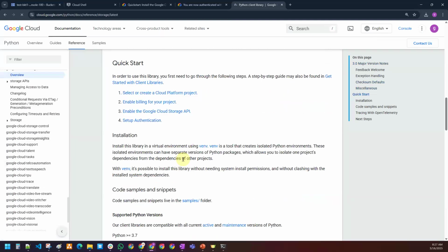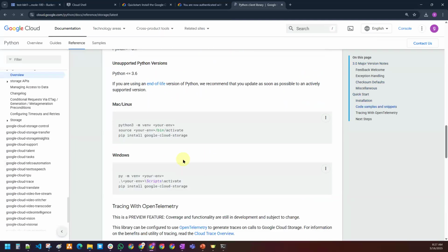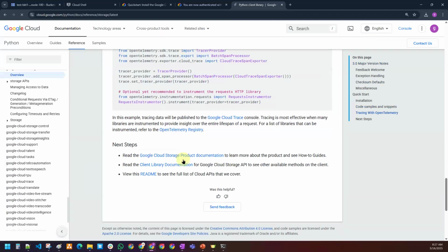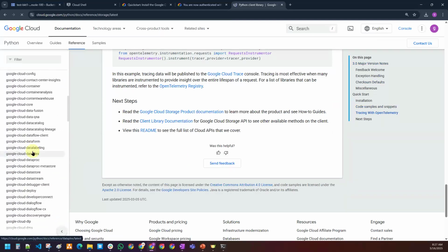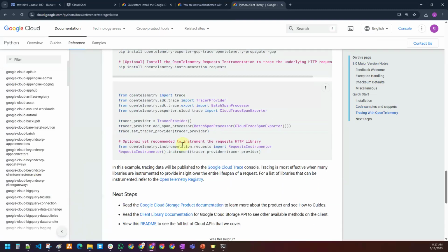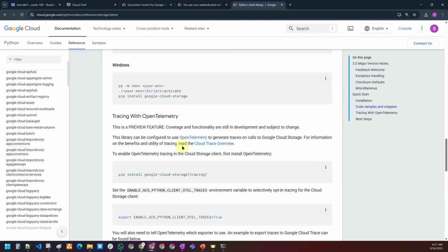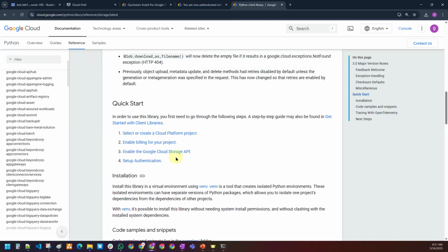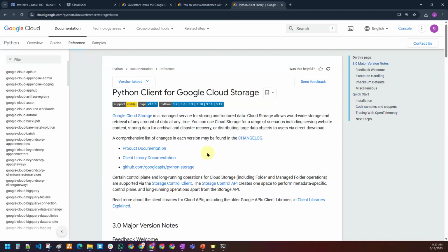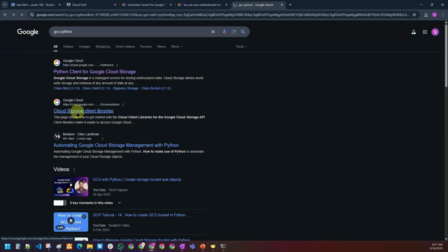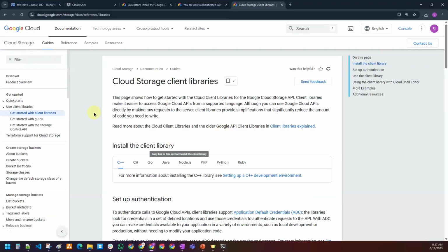You have plenty of things. Somewhere the command should be there. Let's see, setup authorization, somewhere they mention it in the documentation. Maybe client libraries for storage. Maybe let's go here. Yeah, perfect.